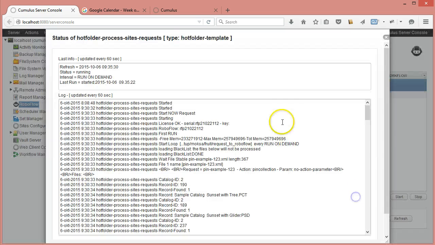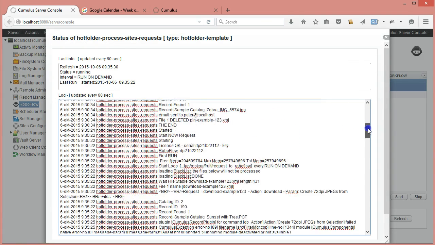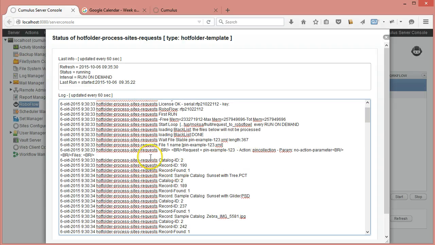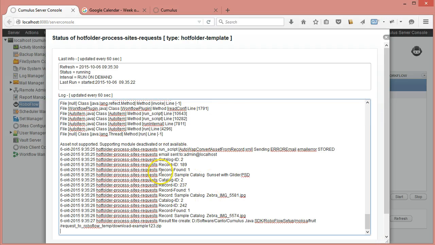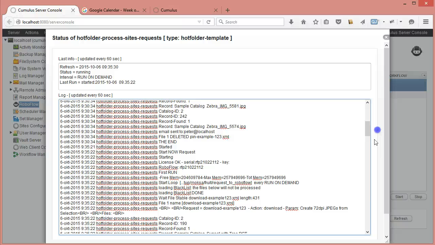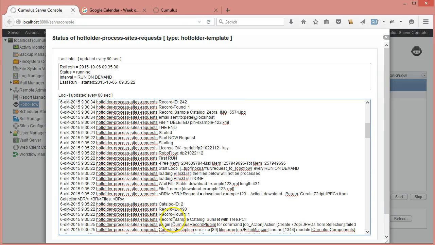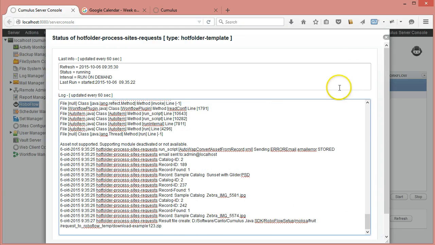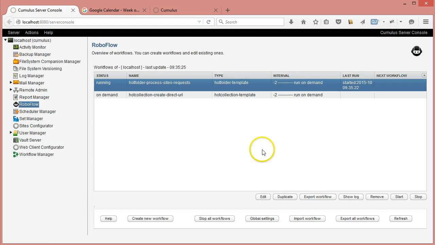and if I do show log, I can see that it has processed the files it found in this example, and there's one file it cannot convert, so you even get feedback. It was asking for a PCT file which uses the Helios filter, which it cannot do, so it tells you. If you're asking it to do a conversion of something that doesn't exist, you will have in the log the feedback if it was successful or not. So this is giving you all the control over the process.